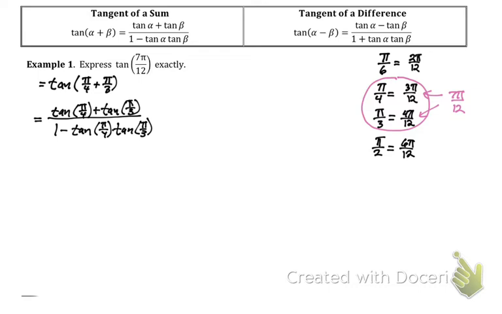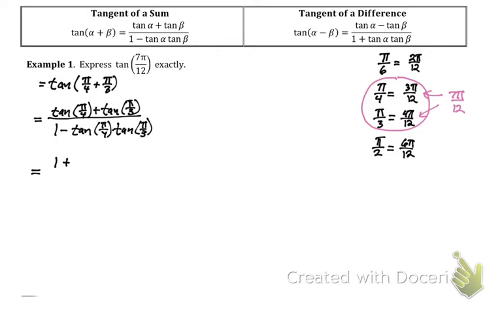Now, the reason why we did this is because these are values on my unit circle. So now we can go to our unit circle and actually plug in all of these numbers. So help me out here. What's the tangent of pi over 4? It's just 1. Yeah, pi over 4 is that nice one. Tougher one, what's the tangent of pi over 3? It's just square root of 3. Yeah, because it goes square root of 3 over 3, 1, square root of 3.